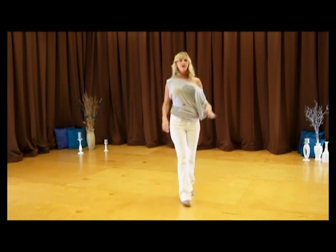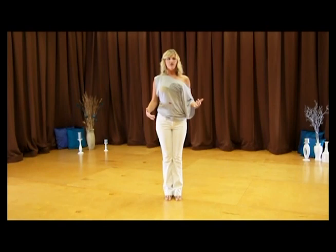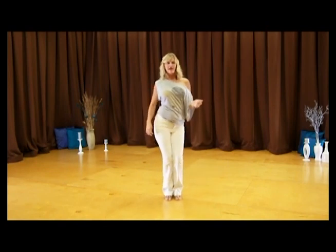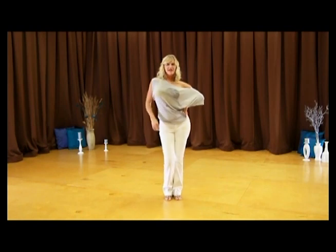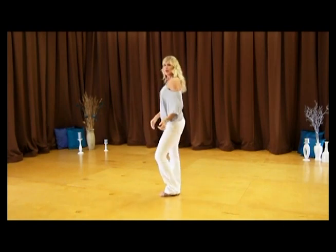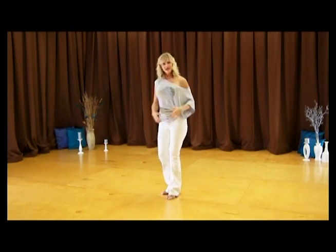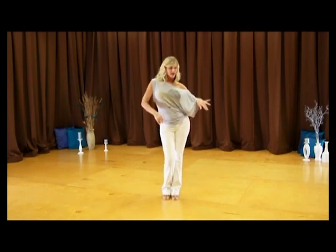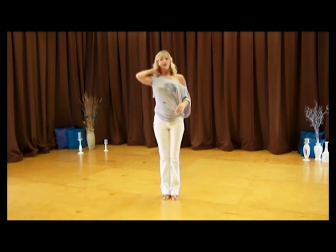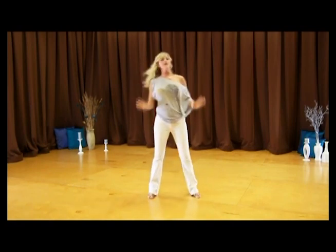So it's probably not going to look as good if you keep both legs bent the whole time. You can do it, it's okay, but I would go ahead and get to that straight leg. Why? Because contrast just looks better. So finish it, right? Finish that line, finish that line, right? All right, so same thing when your legs are apart, right?